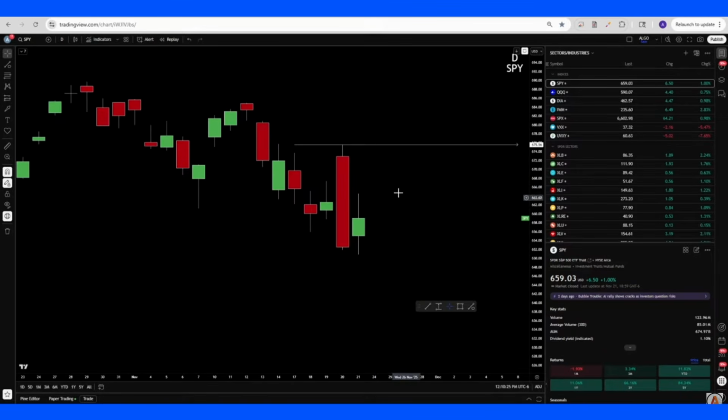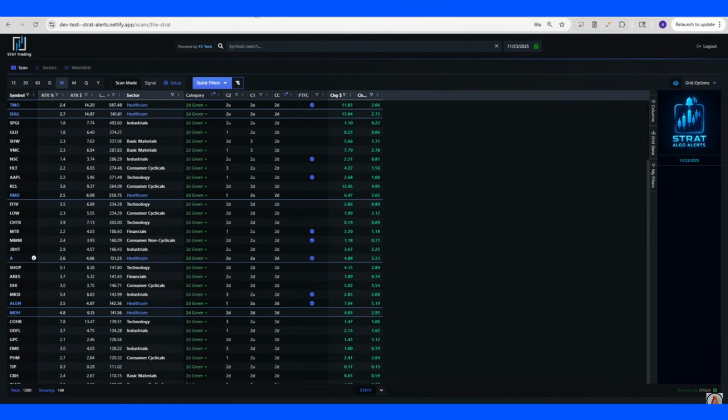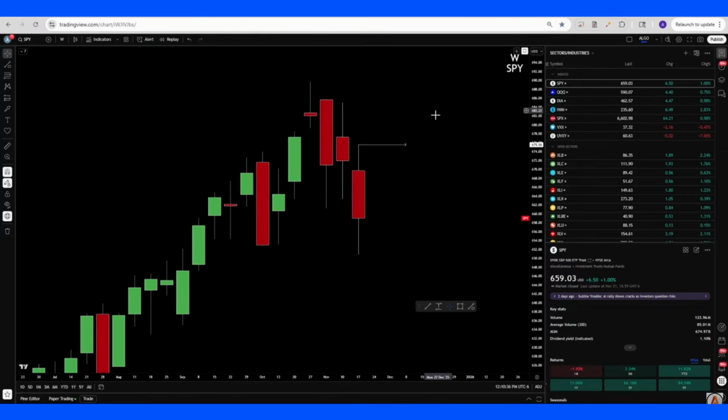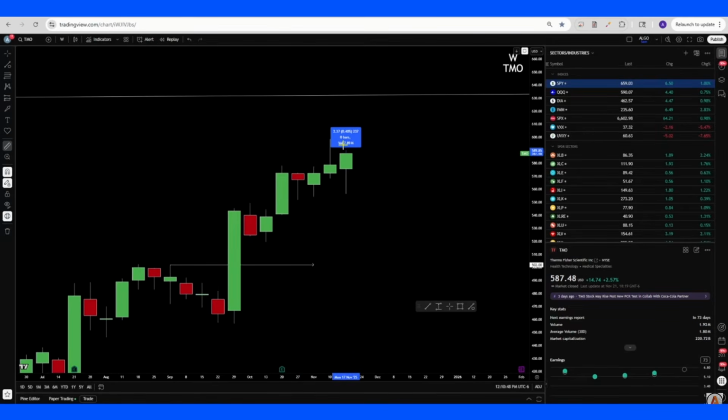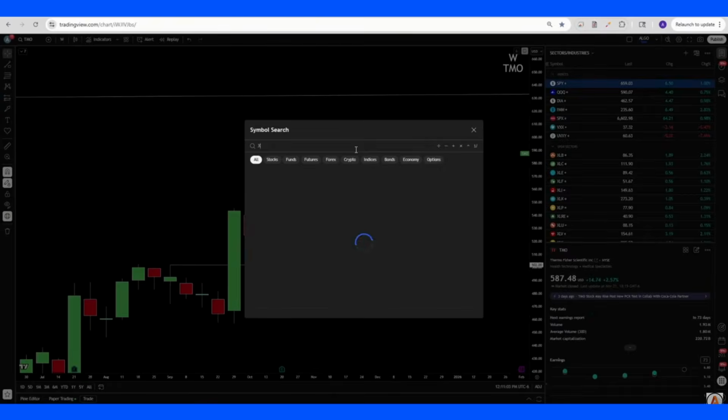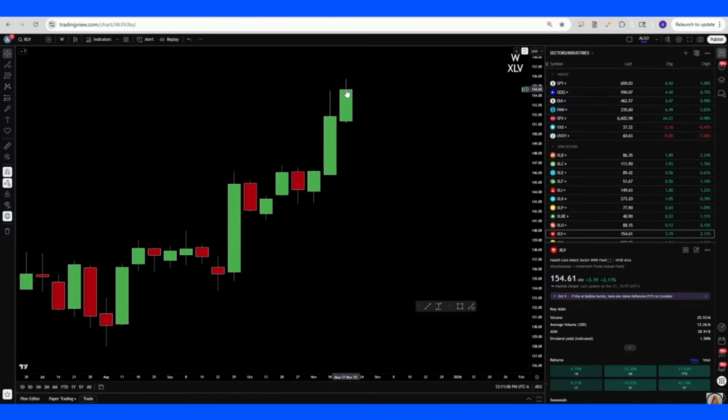As far as where you would want to be a buyer, it's really simple. We want to look for things that are closer to reversing. So if we go to the weekly scanner here, we can scan 2 down in green, which will be stronger than the SPY. As we look at the SPY, you can see at this point, we are 2.5% away from last week's highs. Whereas if we go to the top one on this list, TMO, the healthcares, you'll see TMO is only 0.4% away from triggering a reversal. So this is something we want to know about into next week. And since it's a short week, we don't want to trade anything inside bar. We need to have 2s in our favor. So that being said, healthcares, right? Maybe those if they continue buying.